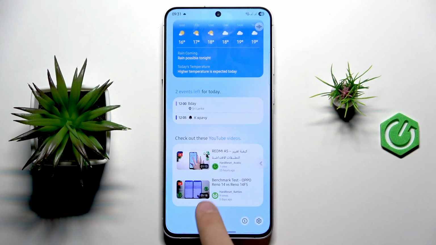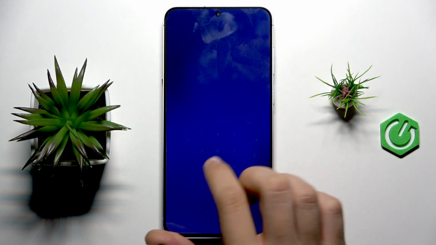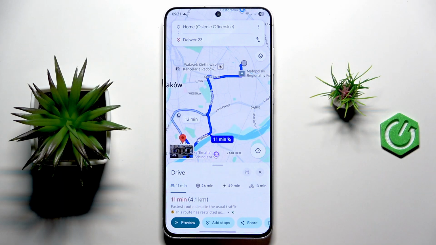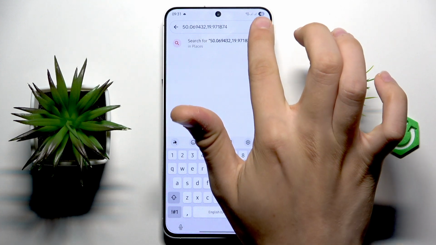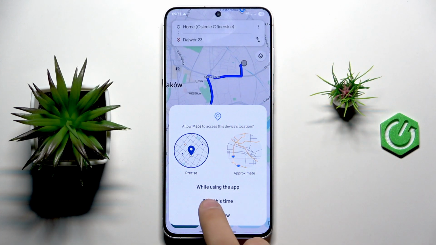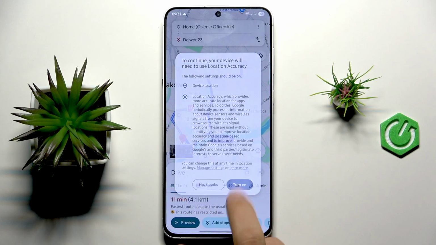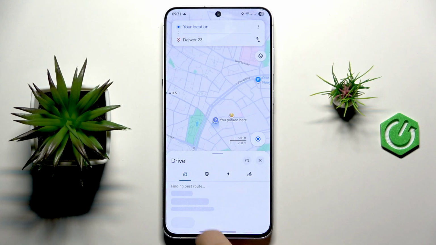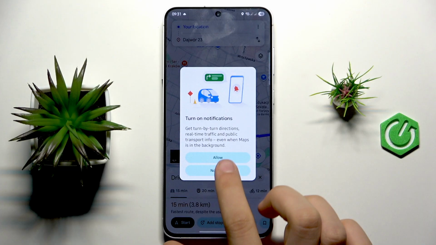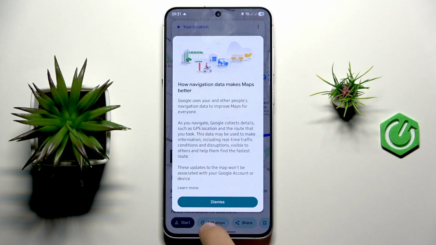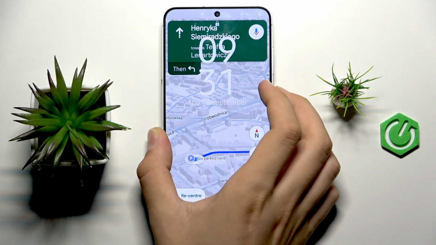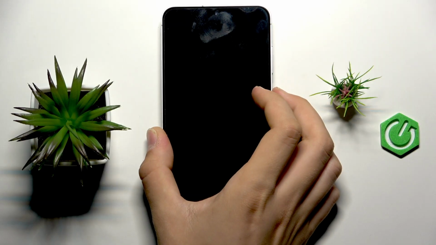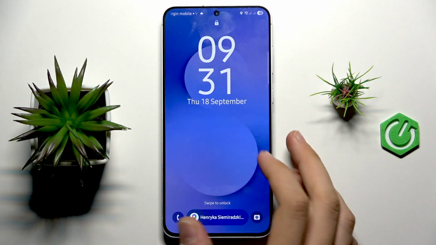Here as you can see we do have our Now Brief, and now if we swipe to unlock, for example from our location, let me enter my lock screen.